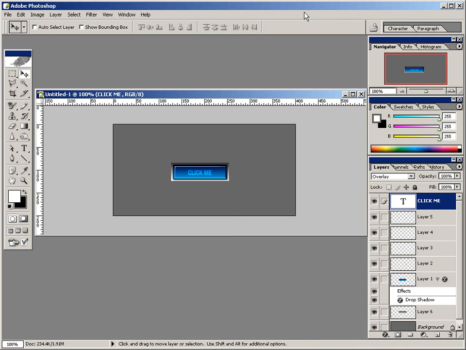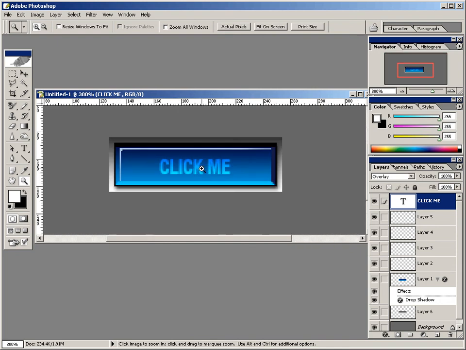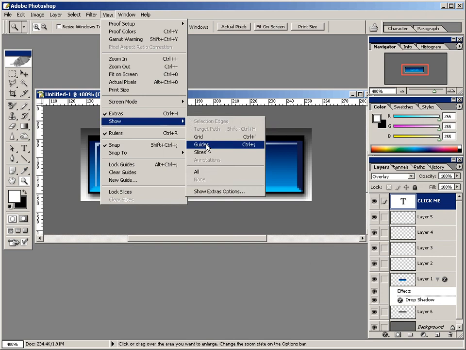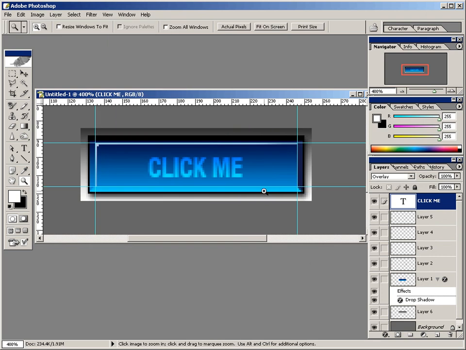All right, now as promised, I'm going to show you what to do to make it look more like a solid plastic button. And believe it or not, it's really easy, it's just one layer you have to change. So go ahead and zoom into the image, select the zoom tool, and zoom into about 400%. And then come up here to View and make sure the guides are being shown here.